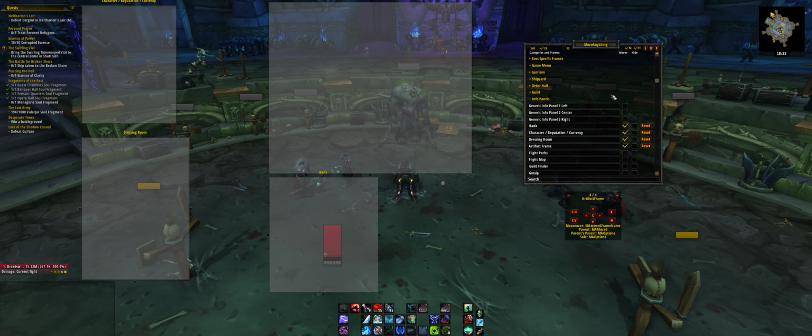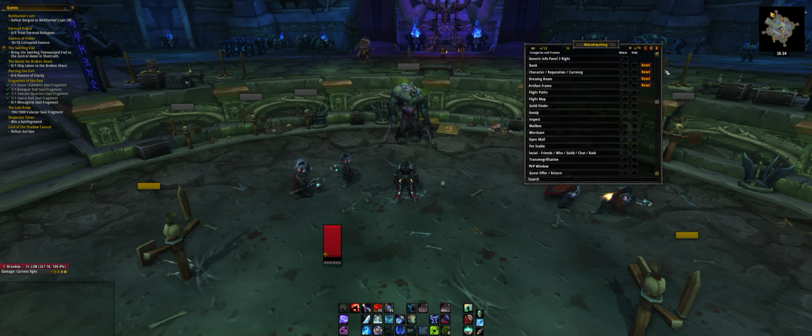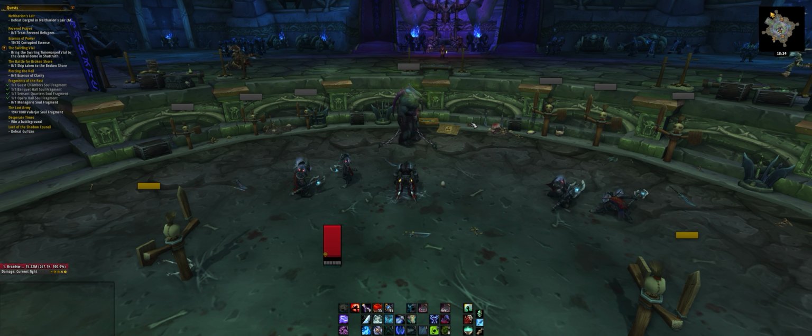You don't have to move every element, and I haven't, so there's only a few. What was that one? Specialisation, talents. Yeah, so the talents is a fairly minor one because it's covered by that other mod I was showing you earlier. So I'm going to turn those off. But yeah, move anything, very useful, and it will also move elements from other add-ons as well.